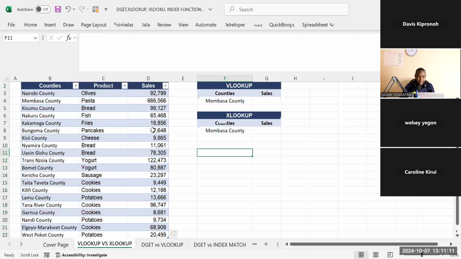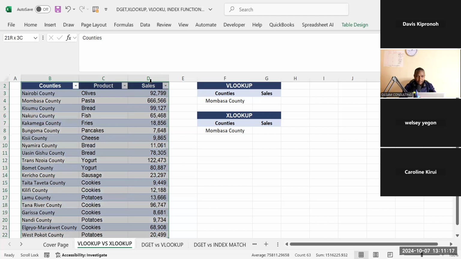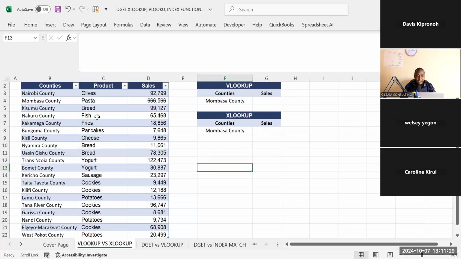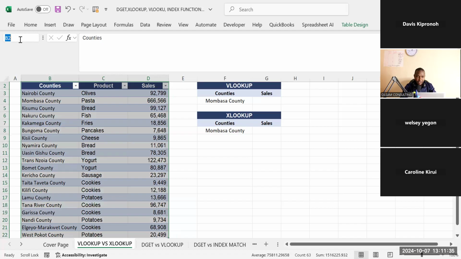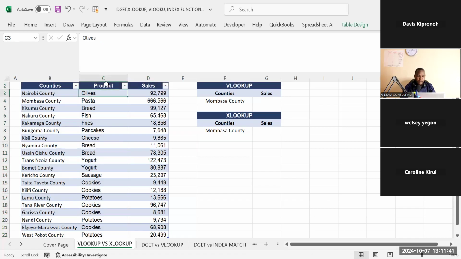The first procedure is to select the headings. Use the shortcut keys Ctrl-Shift-Page Down. They will select the entire data. And then go back here, backspace that and write data. And then click enter. So we have now named our data. If I select again here with Ctrl-Shift-Down, you can see it is not picking the name data. The reason is we are using tables. We have put the tables here, but that is the procedure for how to name the table. The reason it's not picking is that we have converted this one into a table.